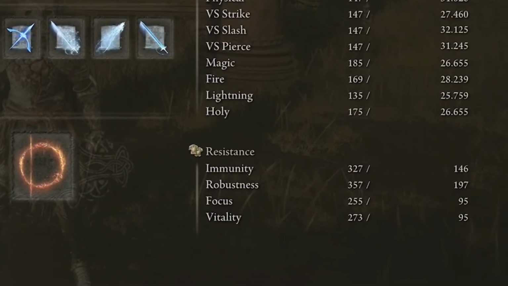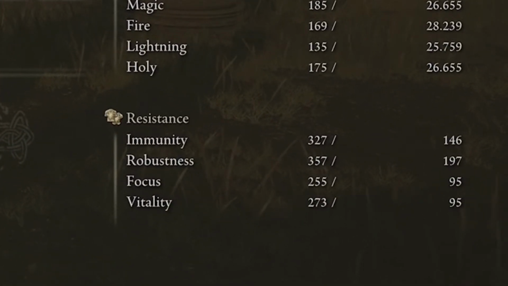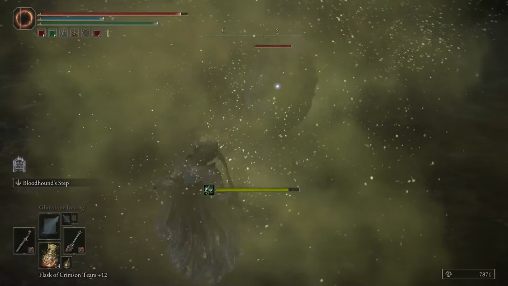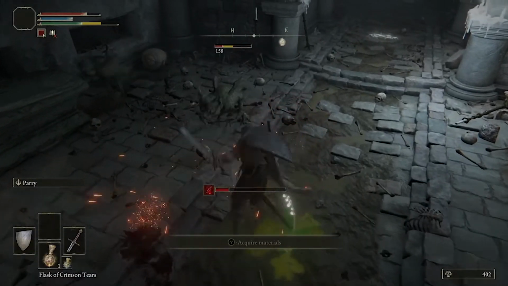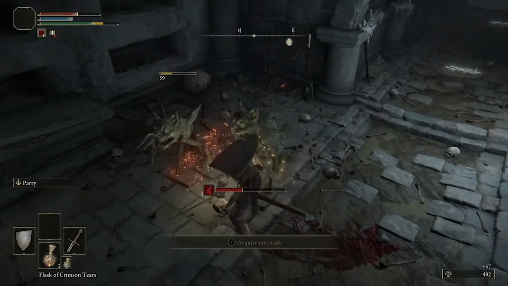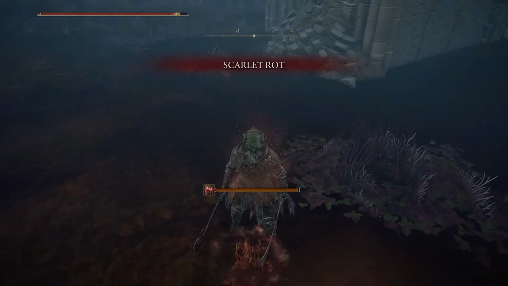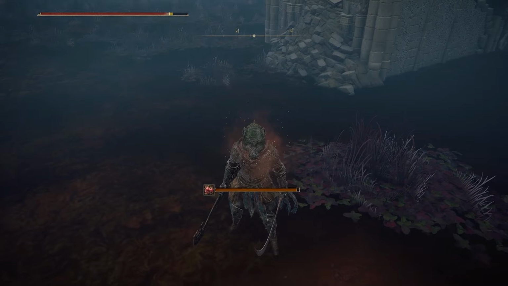As for resistances, it is also the same for both player and enemies, and I think it's pretty simple to explain. The more you get hit by a status effect, the higher the bar rises, and eventually you will get that effect. There's quite a lot of effects that are quite similar to each other. Poison and rot will gradually deplete your health. Rot is by far the worst one. You don't want to get hit by that.